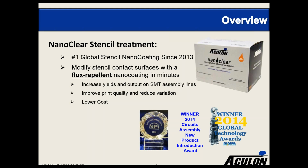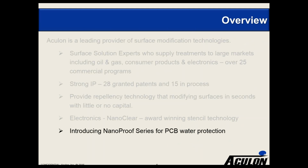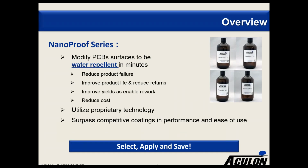It's been a very successful product, and we've been fortunate enough to be acknowledged with several leading industry awards for that particular product. But today we're here to talk about our NanoProof series, which is designed for PCB water protection. We've been working on this series for some time, and we have some customers already in the marketplace, but recently we have announced this more fully. So this, as I say, is a series of products designed to modify the surfaces of PCBs to be water repellent. In talking to potential customers, the primary objective for most of our customers has been to keep water away from the surfaces. It is a series of four products at this stage.